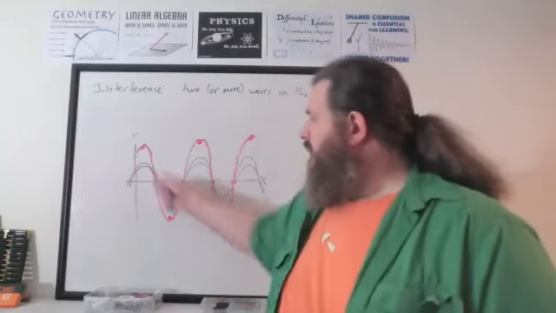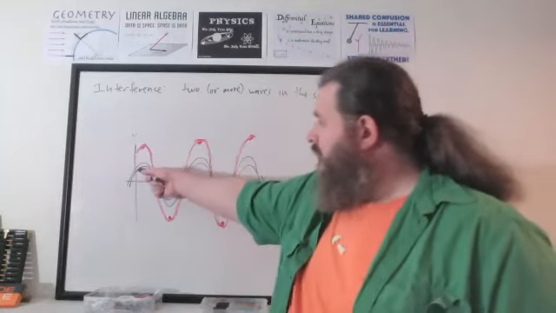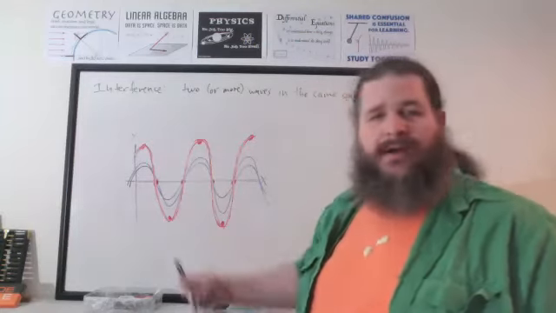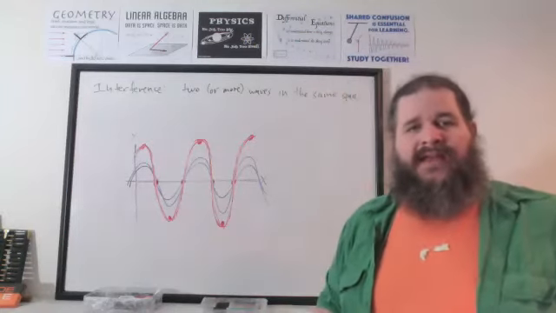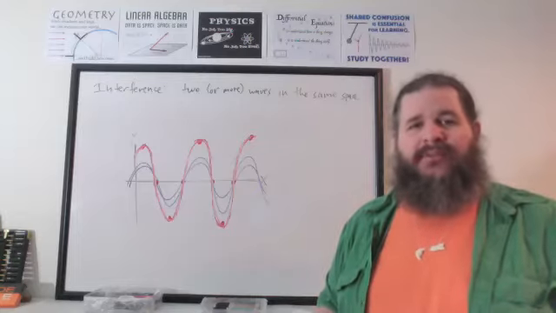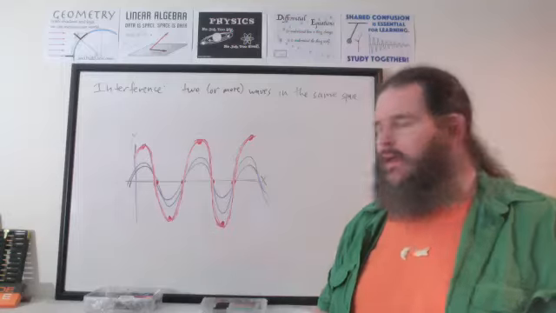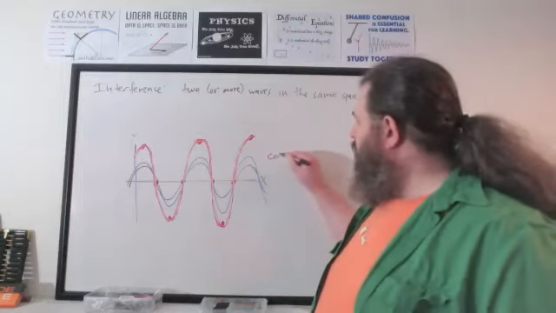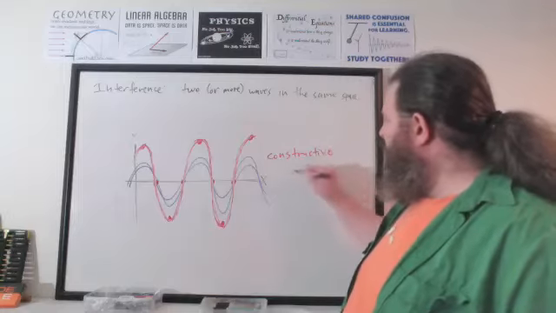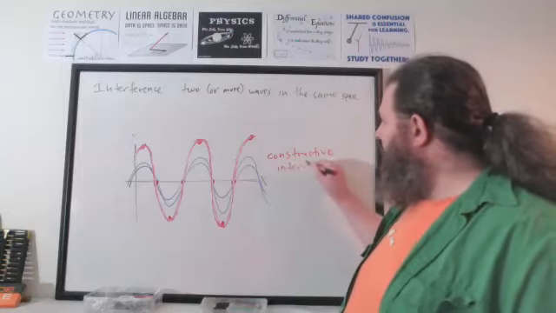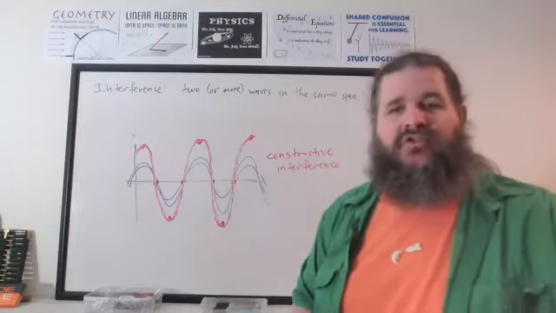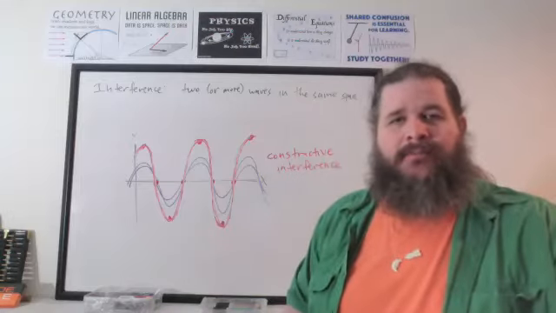So the two waves together, since you've got crest and crest lining up to create a bigger crest, trough and trough lining up to create a bigger trough, you would hear a loud sound. Usually we would refer to this as maximum loudness or maximum amplitude. And we would call this constructive interference. Constructive in the sense that the waves are combining together to create an even stronger overall wave, an overall effect that's stronger, in this case, louder.